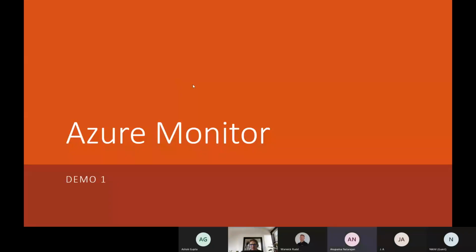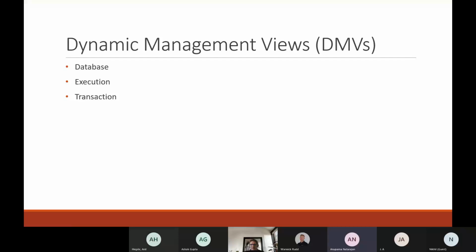So we looked at the first way, how we do monitoring using Azure Monitor. But as a DBA who likes to work with tools like SQL Server Management Studio or Azure Data Studio and run your own queries, you may not want the graphical user interface or the portal interface in order to identify what's going on with your Azure SQL database. So you may be thinking, is there an ability where I can run my own queries to identify the same things you saw on the portal, like what is my CPU consumption, DTU consumption, which queries are running, and how long they take in terms of execution?